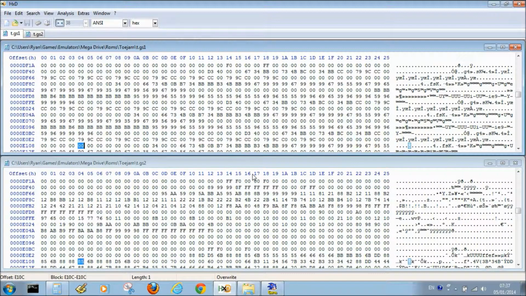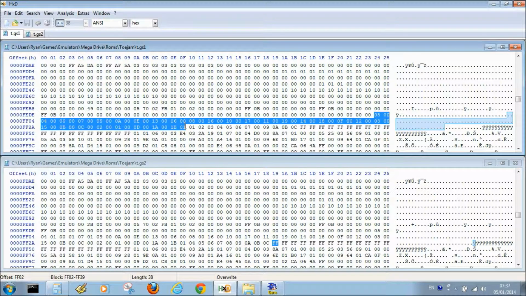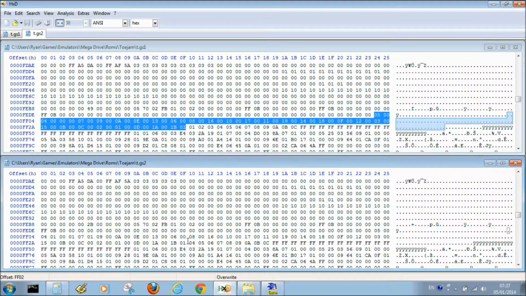So, quick fast forward. Okay, so we can see that the values have moved. That one reads 1, 2, 3, 4, 5, 6, C. And the one below goes 4, 5, 6, 7, C. Yep. Look at these bits of data here though. This is the ones that we're interested in.